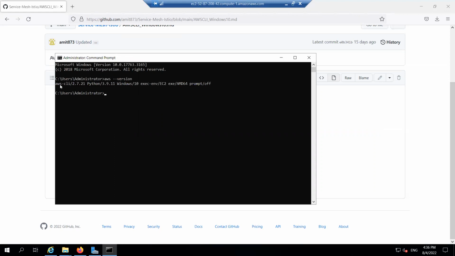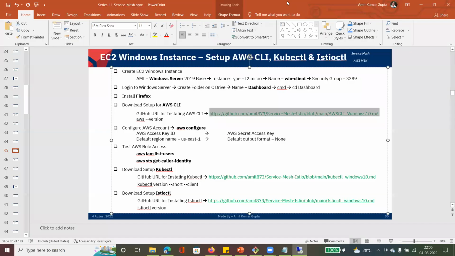Okay, so you can see the CLI version, Python version, all those versions are installed, right? So we have done these steps. Now we need to configure our system also, aws configure, right? So let me do it here.